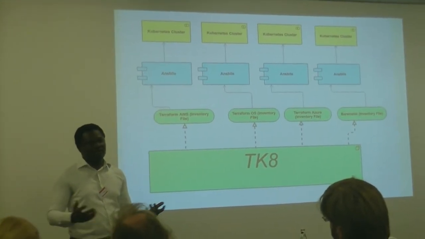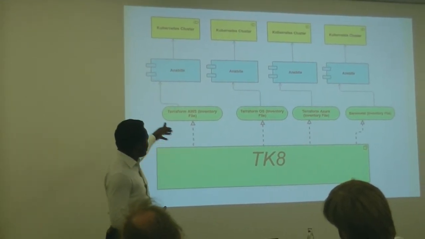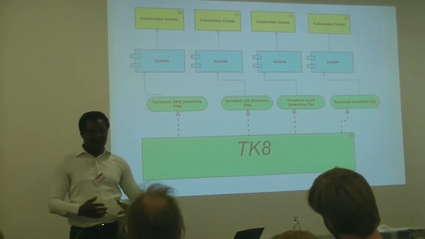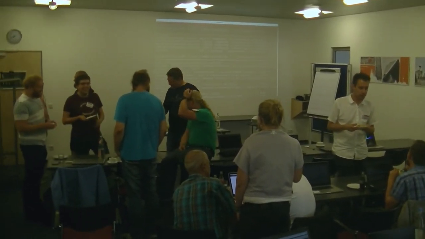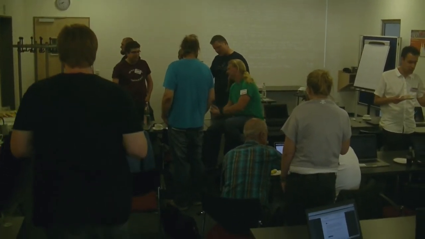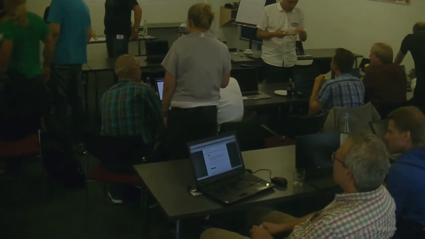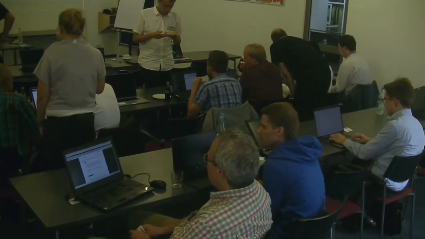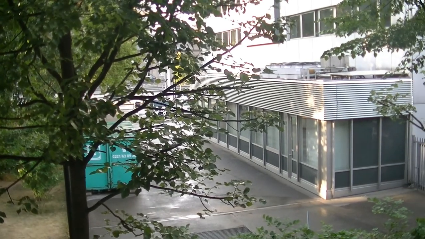The biggest benefit of using TK8 over the cloud providers' baked-in Kubernetes is that, A, you retain control over the master, and B, you will be able to influence the version. So, if you have an in-house OpenStack cloud, AWS, and Azure, using TK8 will install the same upstream Kubernetes version on all of the platforms, and you will be in control of the masters. TK8 is 100% open source, written in Go, and you can fork it on GitHub.